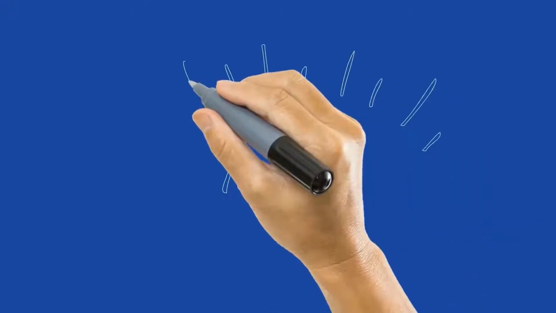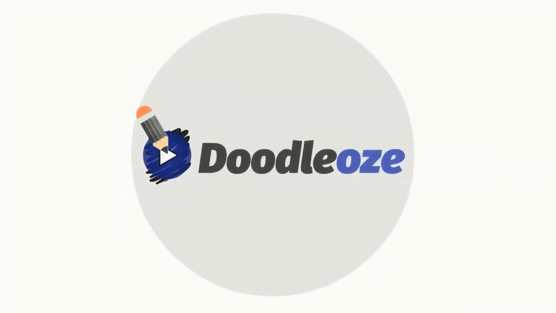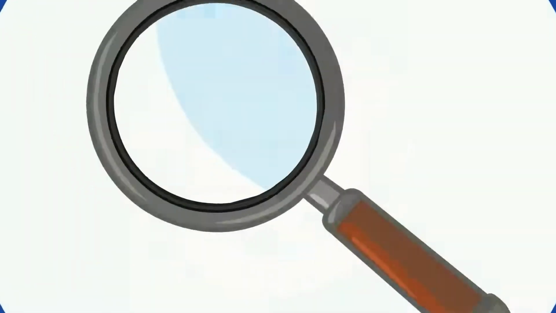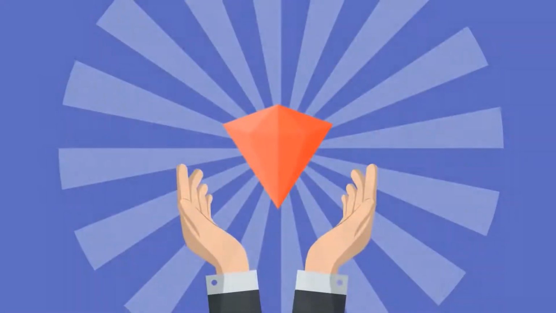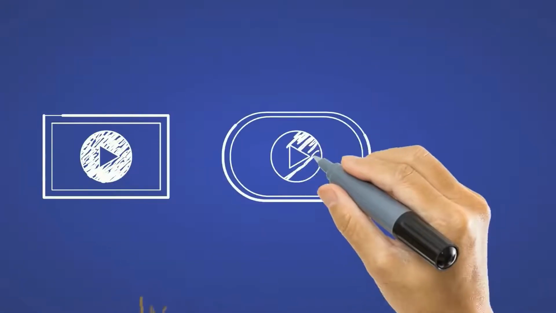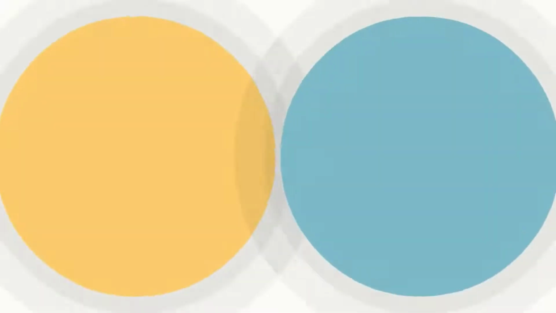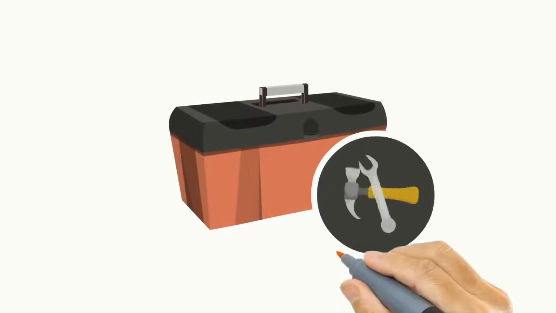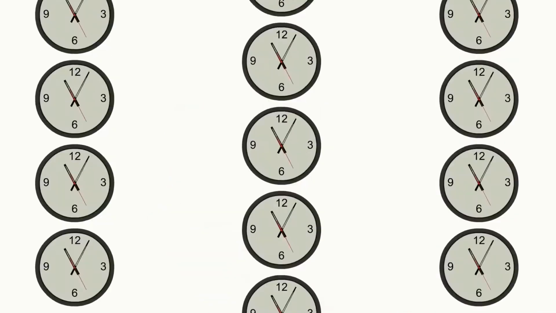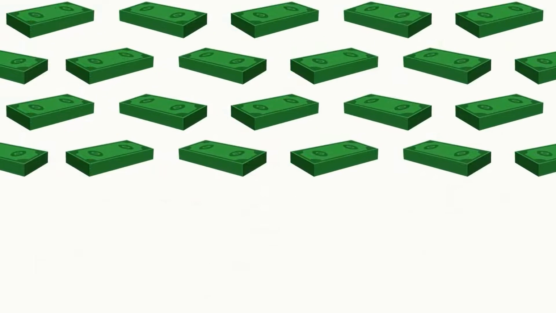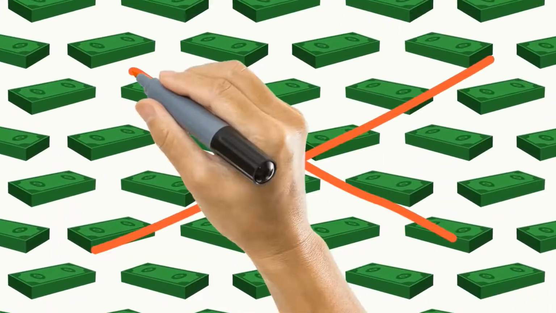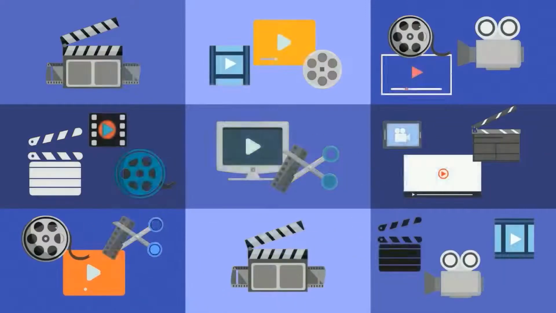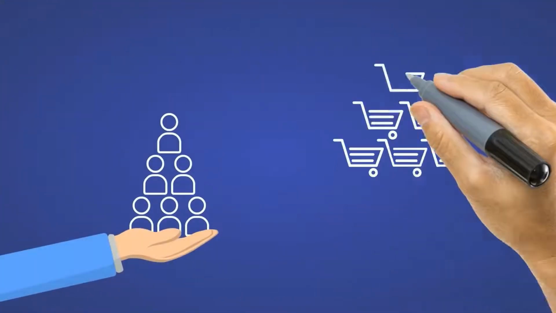That's why today, I'm excited to introduce to you Doodleoze. Doodleoze is a new and revolutionary Doodle video creator that focuses on helping you create attention-grabbing, professional-looking explainer, sales, and training videos in just minutes. Without requiring hours of training or technical experience, without requiring special software, without spending hours upon hours and hundreds to thousands of dollars getting a Doodle video created. Doodleoze is focused on creating amazing Doodle video content to help you get more leads and make more sales.